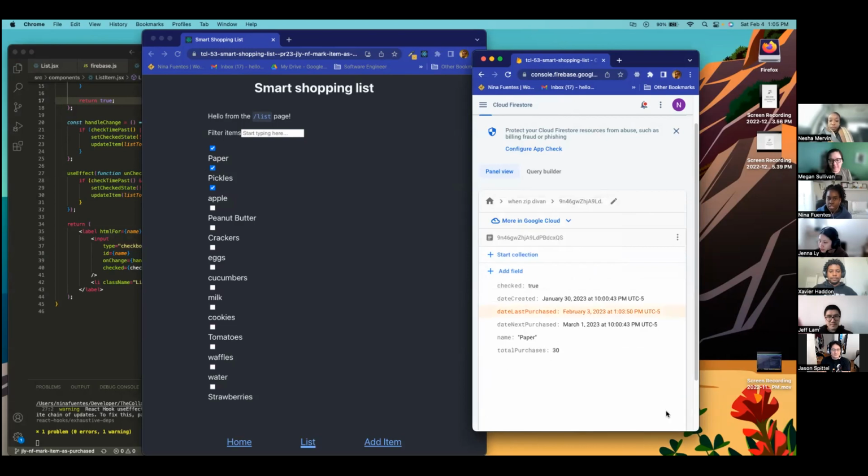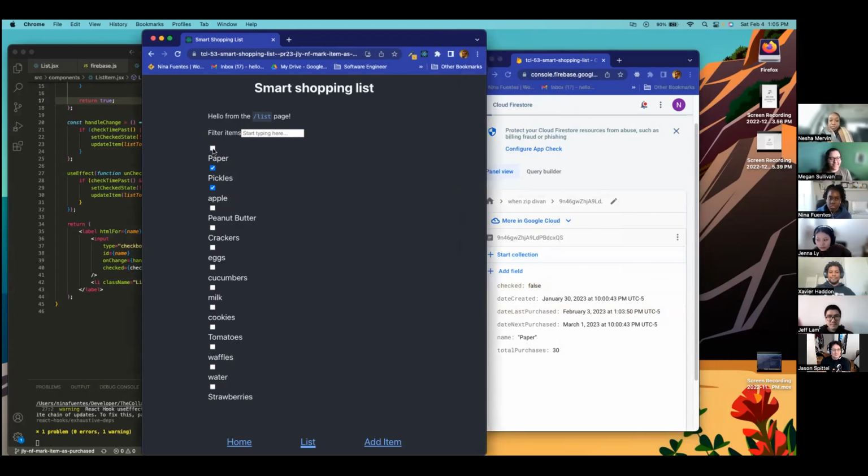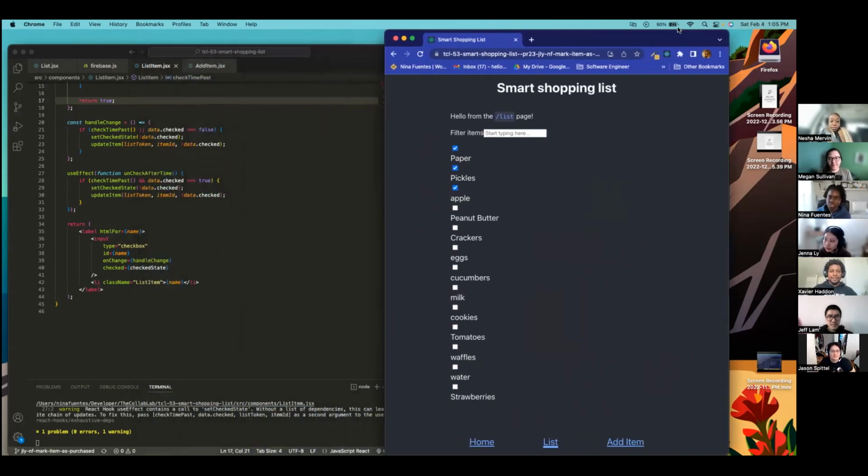Then if I update it, the check mark gets unchecked here. If I check it again, it turns back to true as well and re-updates the date last purchase. So that shows the functionality of the button.